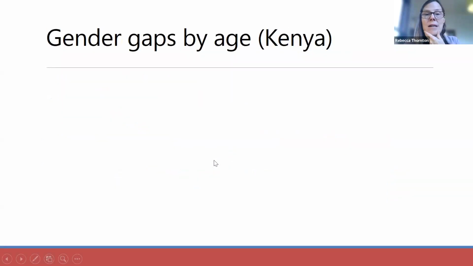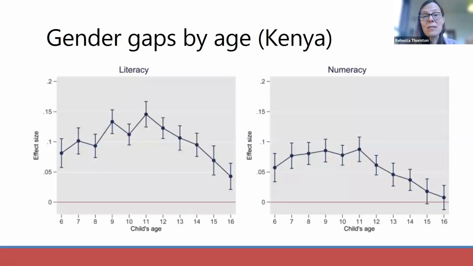Okay, what else did we do? We looked at how this varies by age. So is it the case that the gender gap is always there, or does it grow? Is it something that kicks in around puberty, or is it something that kicks in earlier? And this is what we find in Kenya. It's very similar in Uganda and Tanzania: it's pretty stable. It's got kind of an upside down U shape, but it doesn't suggest anything that we would have thought, that this is kicking in more around puberty, or from differences that might be going on when the boys might be going more into the workforce, for example.